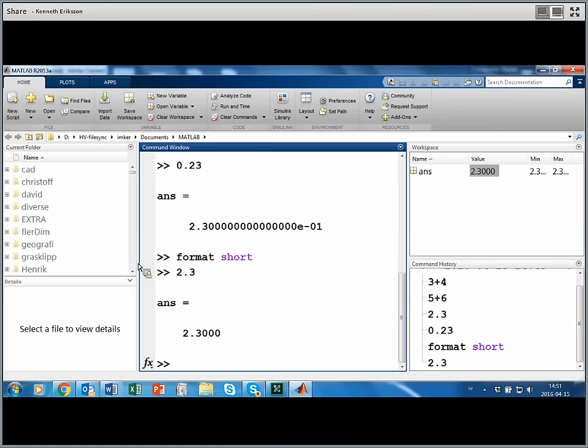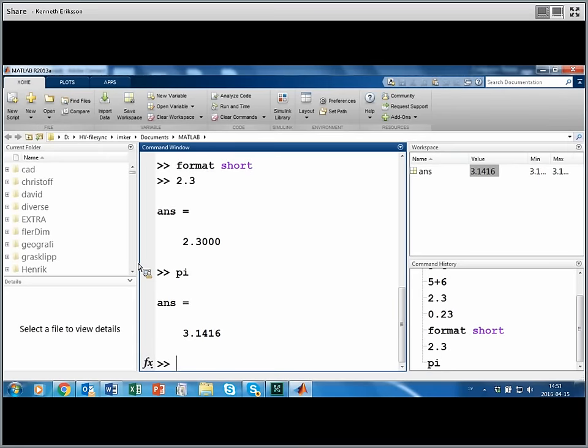There are, besides numbers that you create yourself, some predefined numbers, some predefined constants in MATLAB. For example, you have pi, which is 3.14 something, and you see part of that number here. If you like to see more decimals, you change format to what is called format long or something else. Then you get to see typically all the 16 decimals that are around.